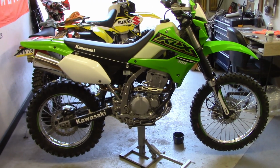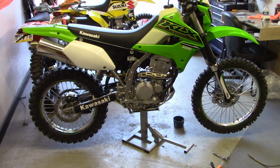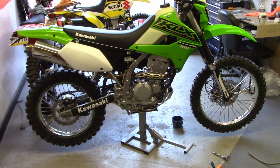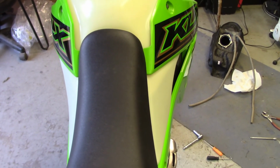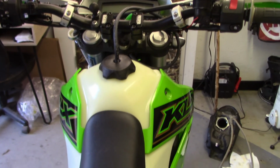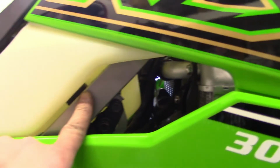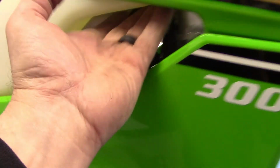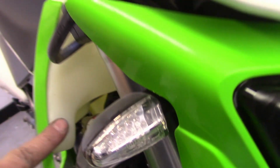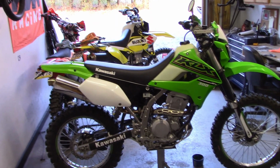And this tank was, with free shipping, $332. And like I said, this is 2.7 gallons, so I'm guessing you're getting an extra 0.7 gallons. And here I'll kind of show you the profile. There's your profile up top. It is wider than your stock tank, but the one I had in the CRF 250L was quite a bit wider. This one isn't too bad. This is where you get your width, because your stock tank sticks over here, but not quite as much. And then of course you have tank up over in the front here behind your shroud, and of course taller.